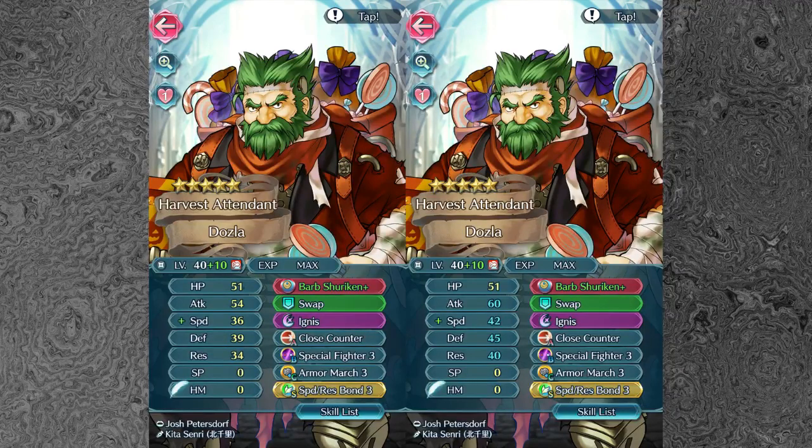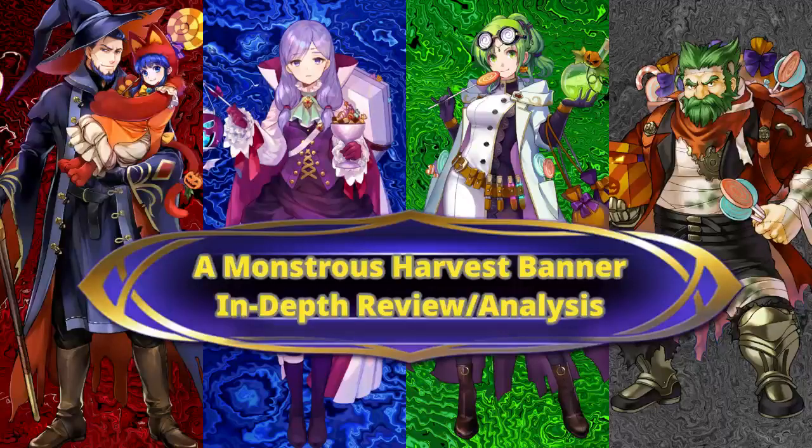So yeah, with that out of the way, I think you understand where I'm coming from here. There's a lot of ways to make Dazzler work. Again, though, Special Fighter is better because it shuts down enemy specials. Other than this, I don't think I have anything else to say. So, in conclusion, this banner is boring.